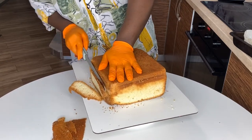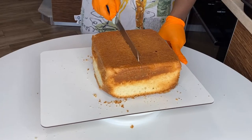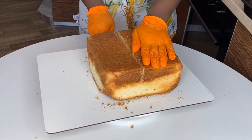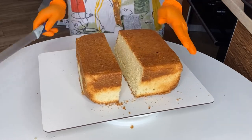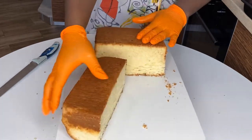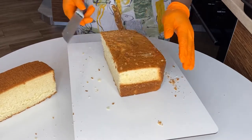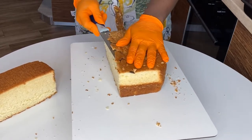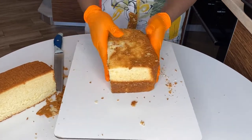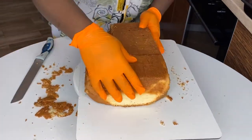I already made a vanilla cake that I'm going to be carving. First, divide it in two because we're going to carve a bottle shape out of this square cake. If you've never carved before, watch my carving for beginners video first — it covers what to do before, during, and after carving so you don't cut unnecessarily, because once you cut a piece off you can't glue it back. The link is right up here.